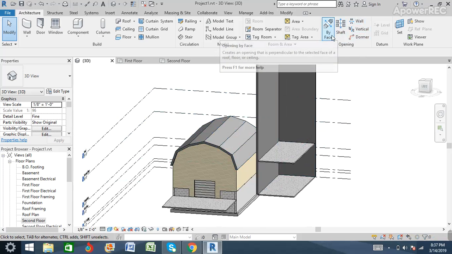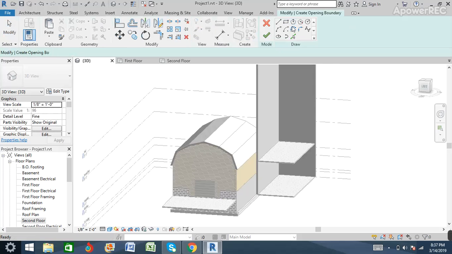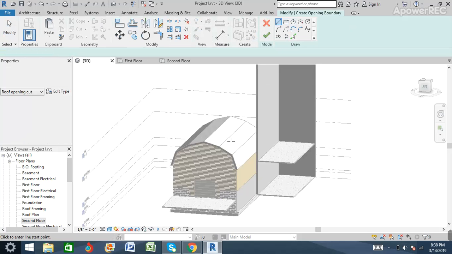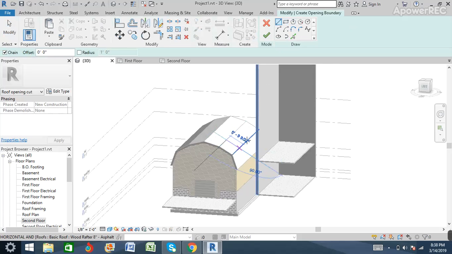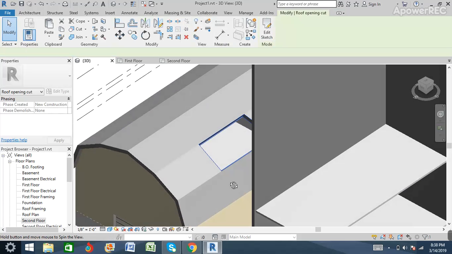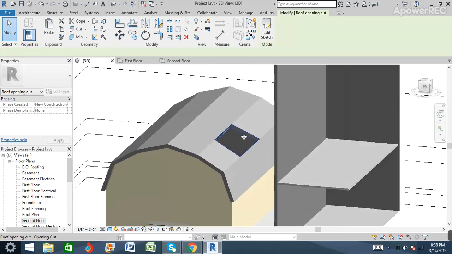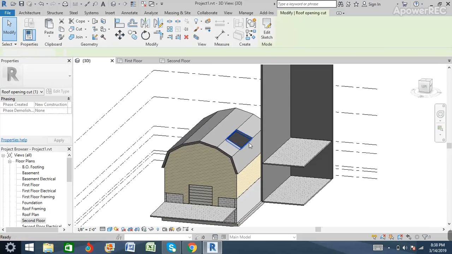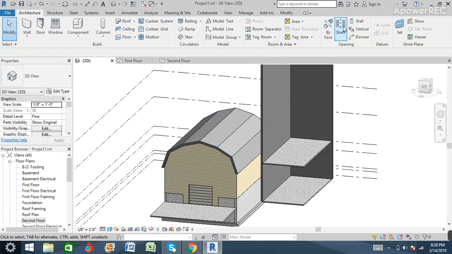And so you can see up here we have the opening by face, in which you just click on a face, and then you're able to, let's do a quick sketch right here, in which you can just sketch in and it creates an opening according to the sketch that you do. In your roof, you can do that in your wall. You can also delete them after you've made them.